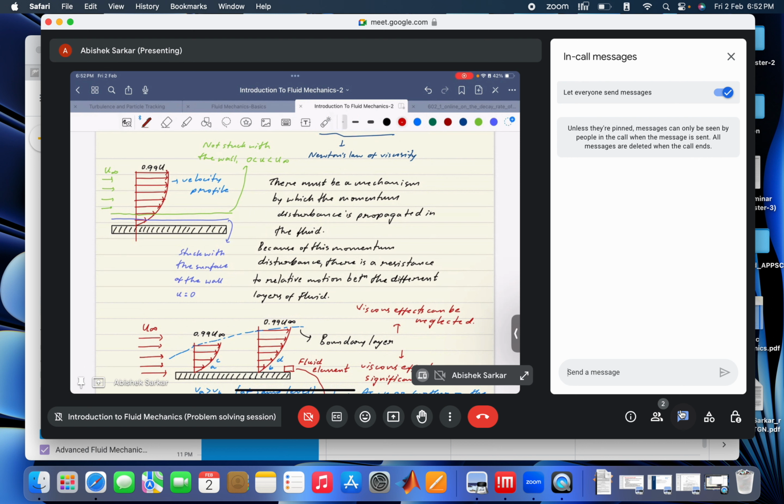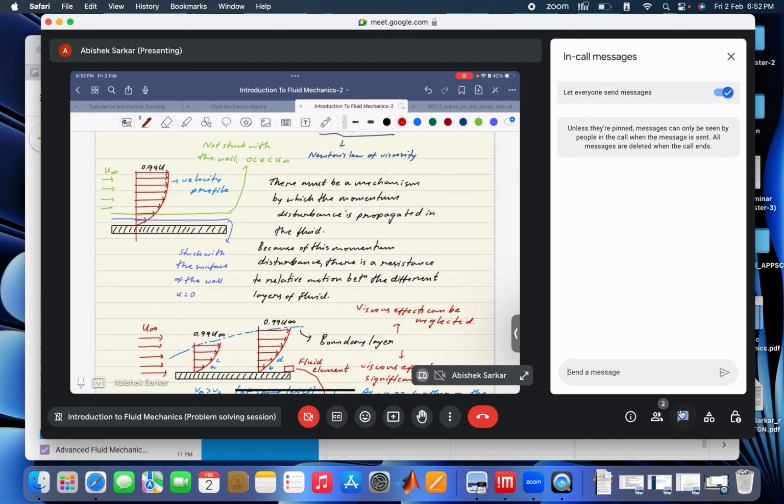Let me write it short: momentum transfer. And this momentum transfer, as I told, is a series of momentum transfers up till the boundary layer. So this momentum transfer will continue to take place until the uppermost fluid layer reaches the free stream velocity, or the velocity of u infinity. Okay, so I hope it is clear till now. Just take a minute to digest what I have discussed right now.